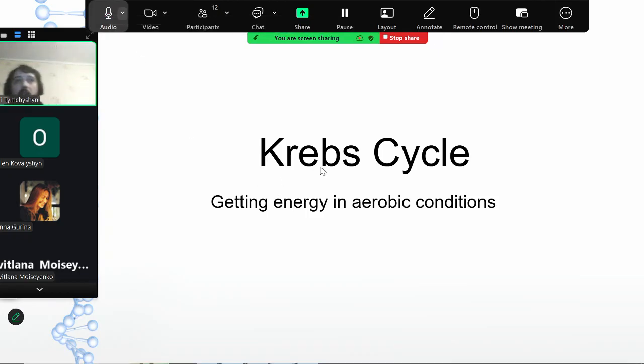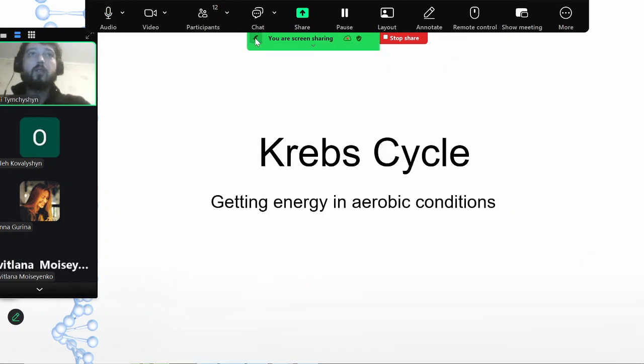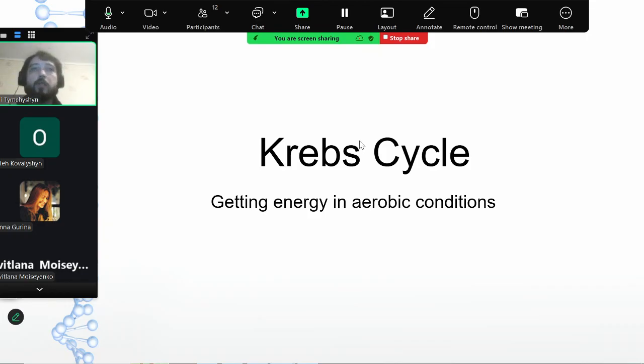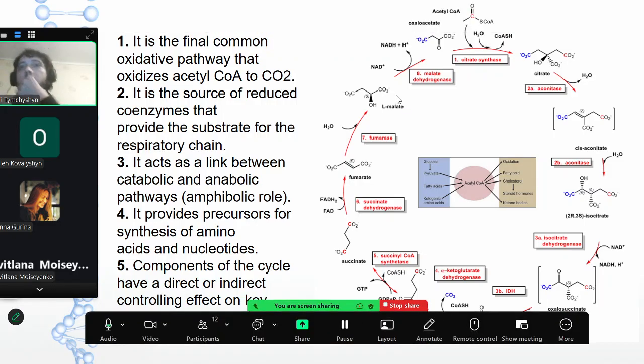Okay. So now let's get to the Krebs cycle. So you saw the pyruvate complex, you saw how that works, and now I guess we have to deal with the main thing, let's say, with the Krebs cycle. I will make some shortcuts here and there, because I guess we have too much material to cover, but anyway.